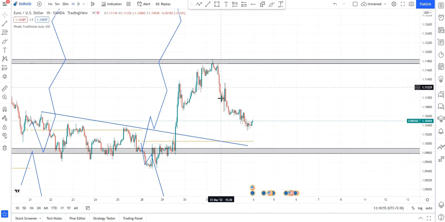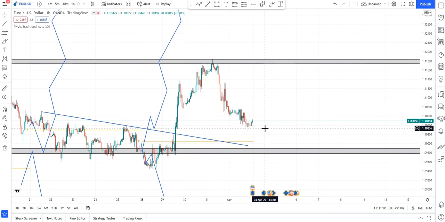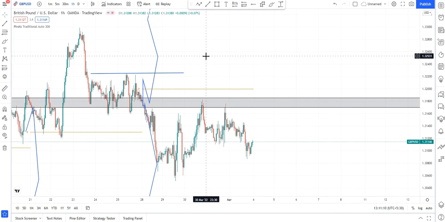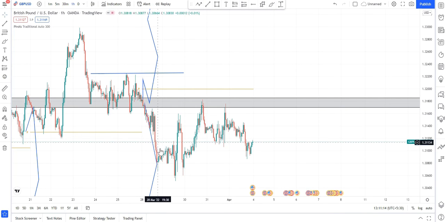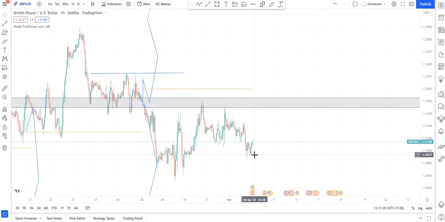You can see how nicely it came down once again. Our first target reached, second target in long, and in short also the first target and second target reached. Okay guys, we got a jackpot in euro versus USD. In GBP versus US dollar, you can see that it took resistance, but the whole week it could not do anything. It continuously consolidated and did nothing.